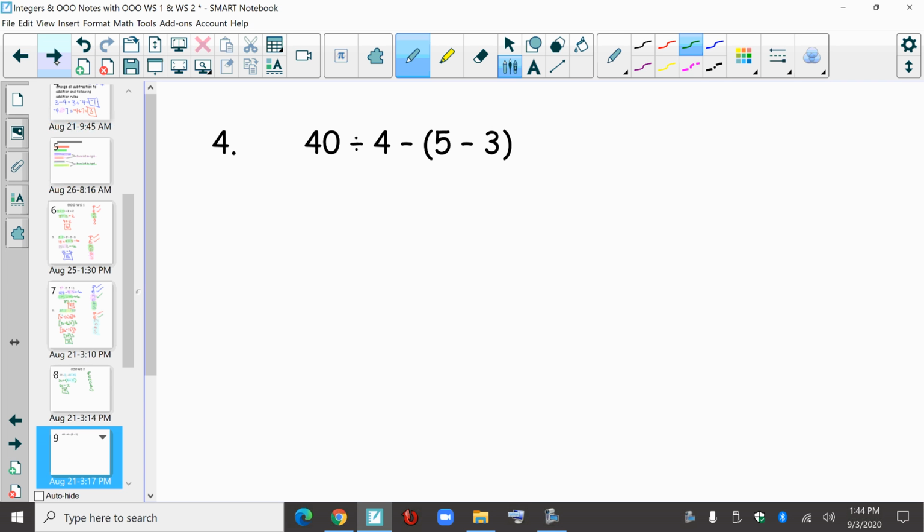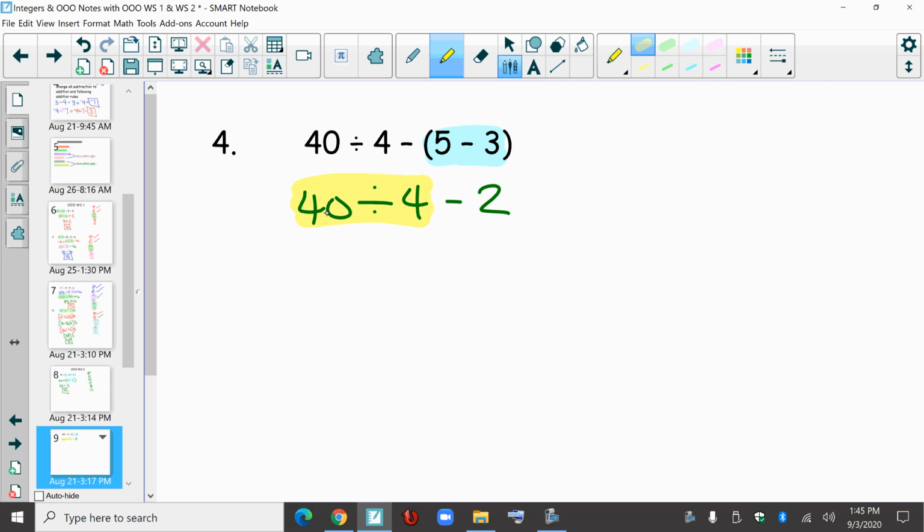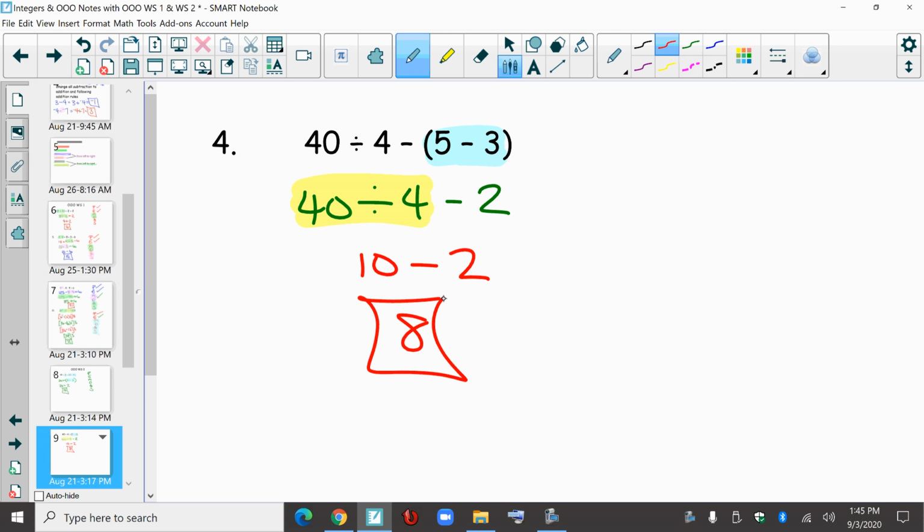Next problem, number 4. So if you're looking at number 4 there, what do we do first? Please excuse my dear Aunt Sally, says I do parentheses first. So that means I recopy everything that you see to the left, and 5 minus 3 is 2. That's the calculation I do. I don't have any exponents, so now I'm going to do multiplication or division, whichever one I see first. So the thing that I see first is going to be 40 divided by 4. 40 divided by 4 is going to be 10. 10 take away 2 is 8. Okay.